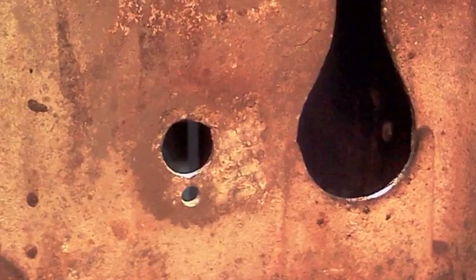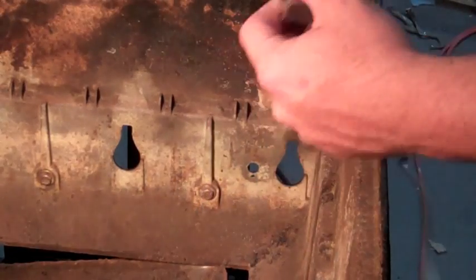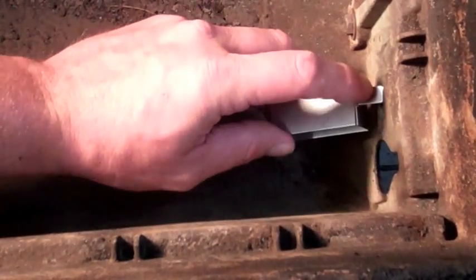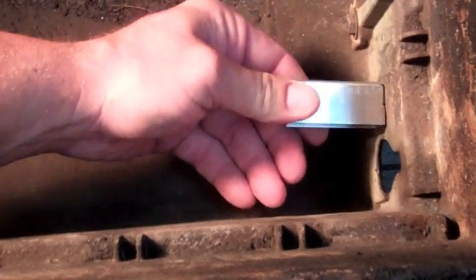The aluminum firebox for the Weber has a separate hole for the ground. Because they're not made out of steel or stainless steel, they need to ground out separately. You can't just attach it and ground it. So when we put that in, the large tab that bends in place goes through the big hole with the electrode. The little tab goes through the smaller hole so that we can attach our ground wire.